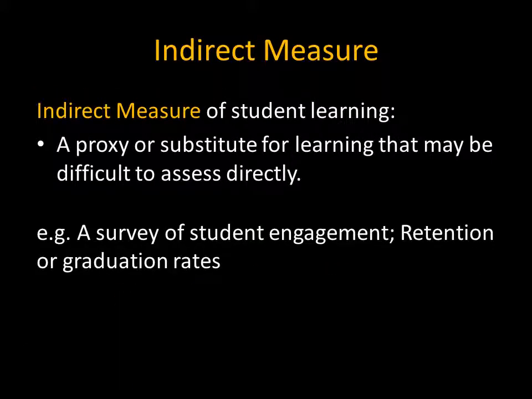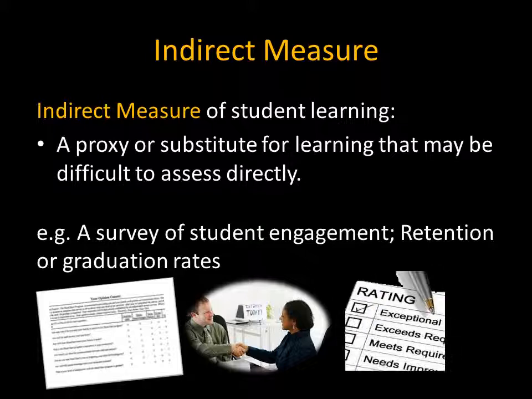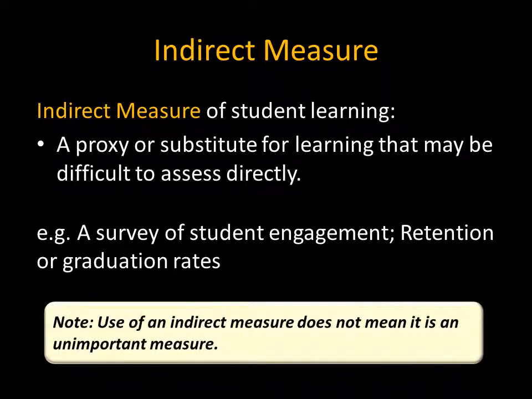Some things aren't able to be captured by direct measures, for example, student opinions or perceptions. In these situations, indirect measures are used. These are proxies or substitutes for things that are difficult to capture by other means. Items such as surveys, interviews, assessments of dispositions, or supervisor evaluations can be considered indirect measures. Because the measure is indirect does not mean it's unimportant. If you want to know what student opinion is on an important curricular change, surveying them is a good thing to do.